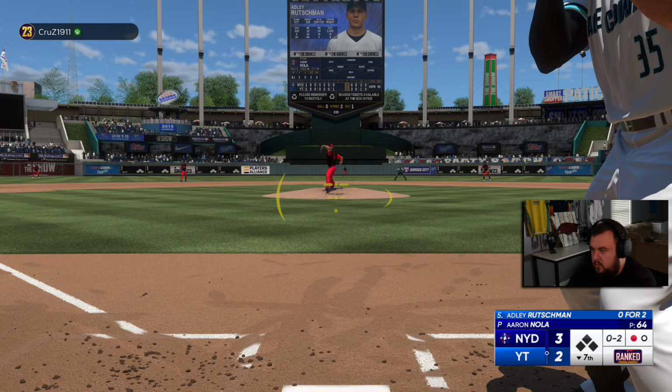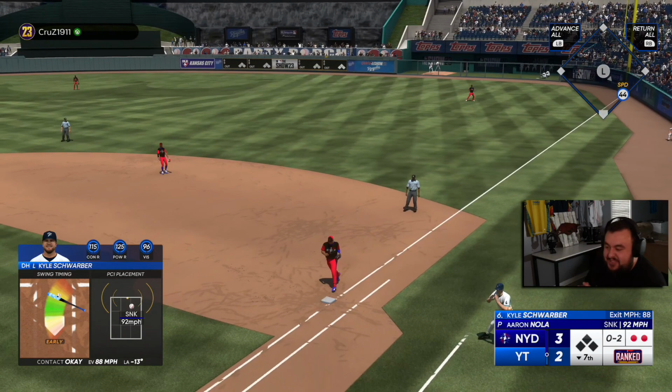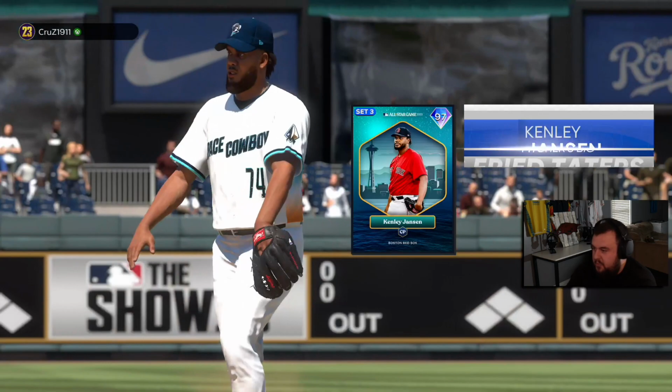We turned, and we didn't get the PCI up enough. Oh my God, I was finally there, and it was a sinker. I thought fastball, felt fastball, was not a fastball. All right, we're gonna go to the pen here. We're gonna bring in Kenley Jansen.